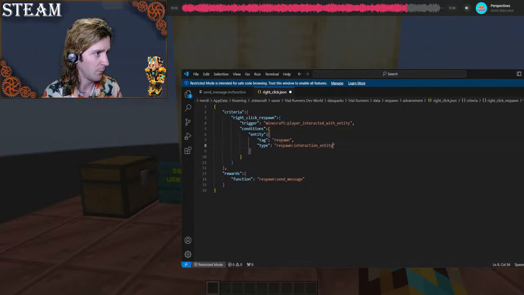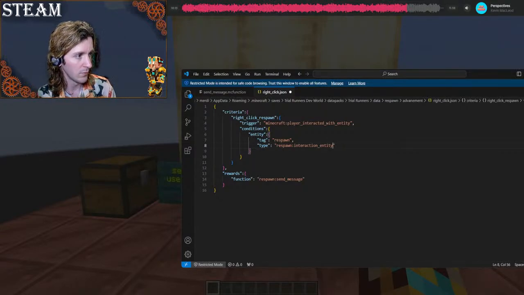Though is that going to be based on the previous thing? It wants me to have this function.